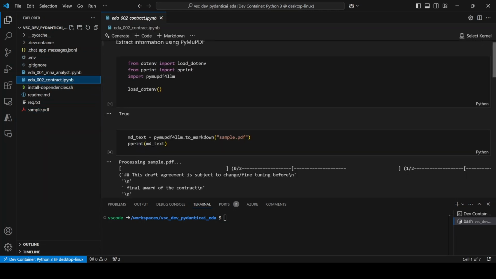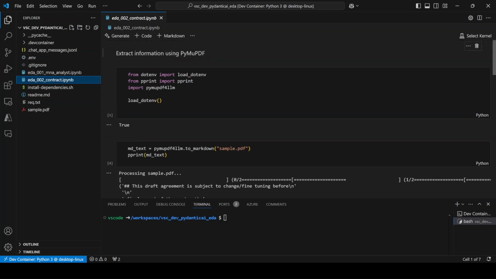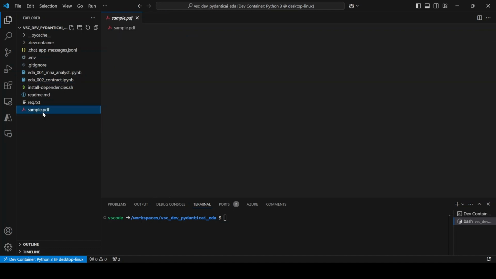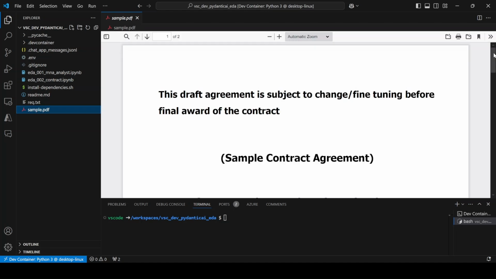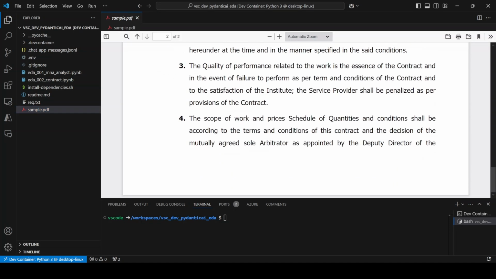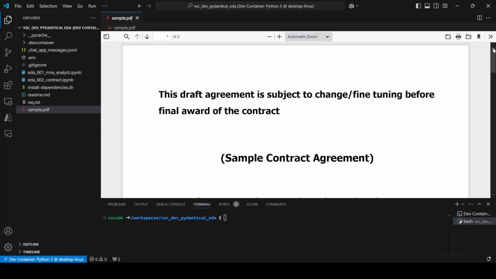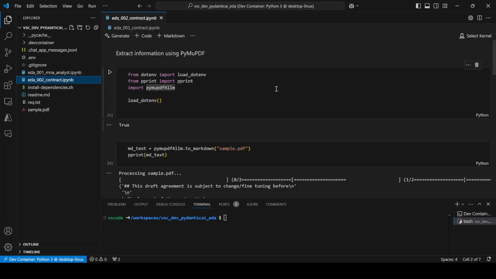There is one thing I'm doing differently: I'm using a library called PyMuPDF for LLM to extract the text out of sample.pdf. This is a two-page contract, and I just need to extract the text. Now, here I'm not extracting plain text, but something called markdown, which is a lovely format heavily used by LLMs.